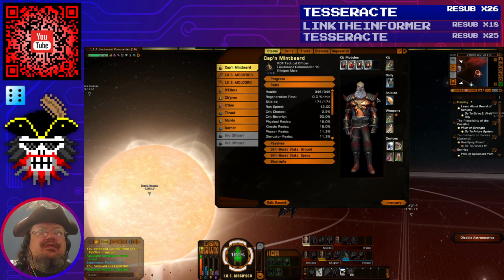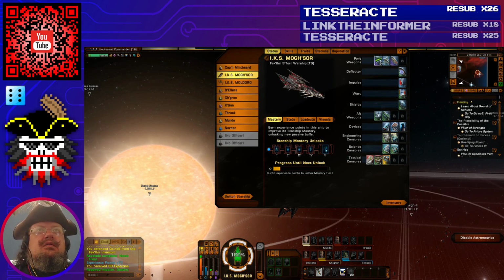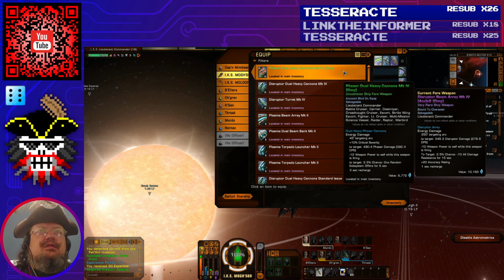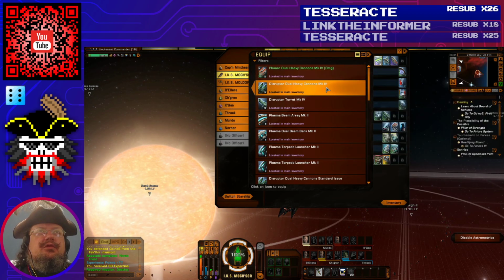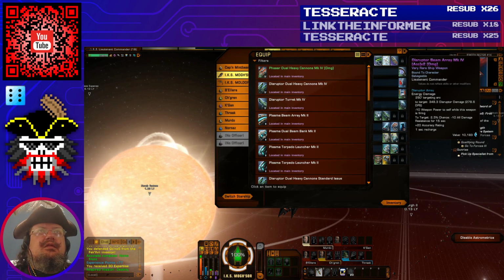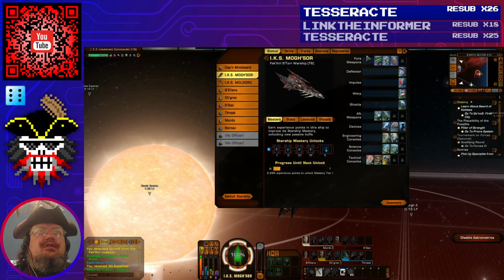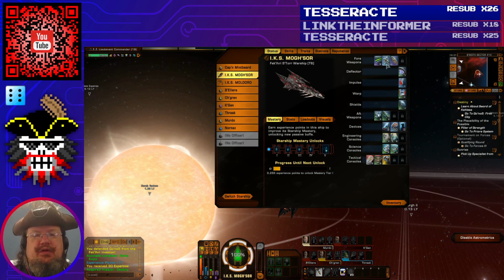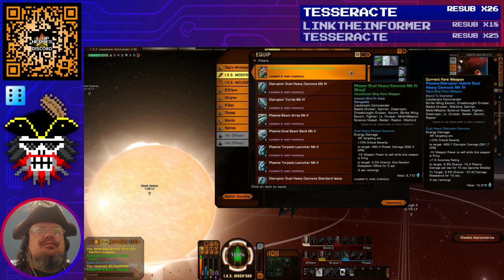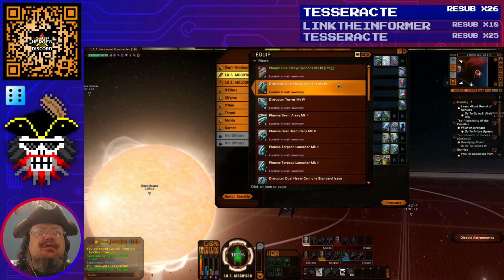Sure, give me some octopus. Let's see, we got some new guns. Oh, phaser? Oh, no. Doesn't really work with my plan. Okay, so no, we need to compare dual cannons to dual cannons, not to arrays. I hate how my mouse is kind of floaty. I don't know if you guys have noticed that. Let's see. Slightly higher phaser damage. Okay, whatever.